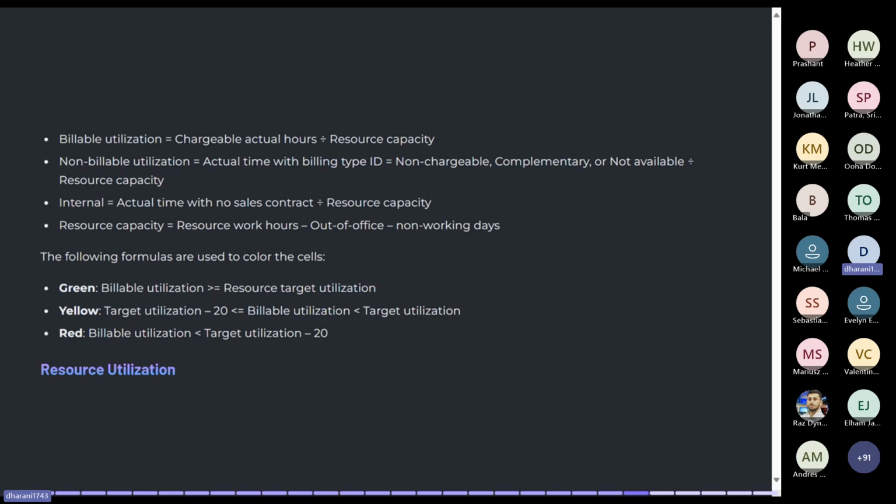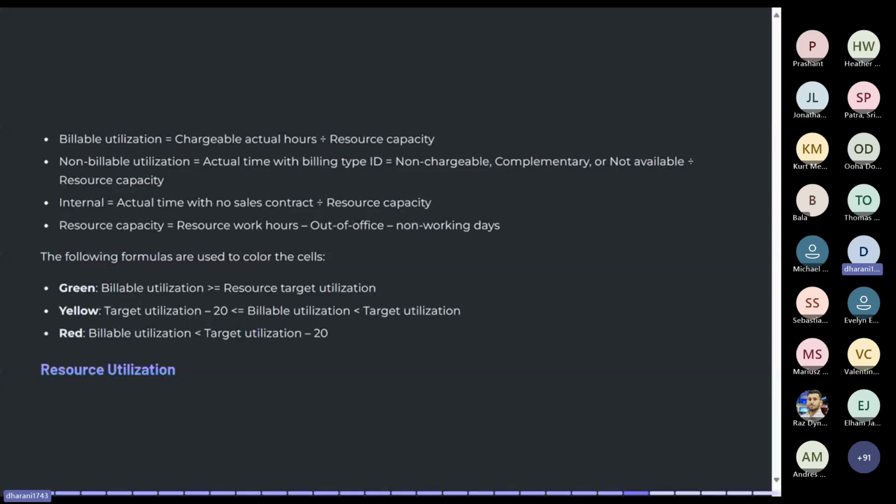So utilization helps the organization measure how effectively the resources are being used and whether they are contributing to revenue generating activities in the organization. Now let's take some time to understand billable utilization.